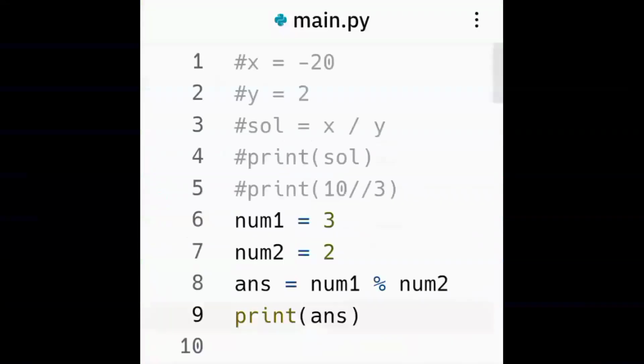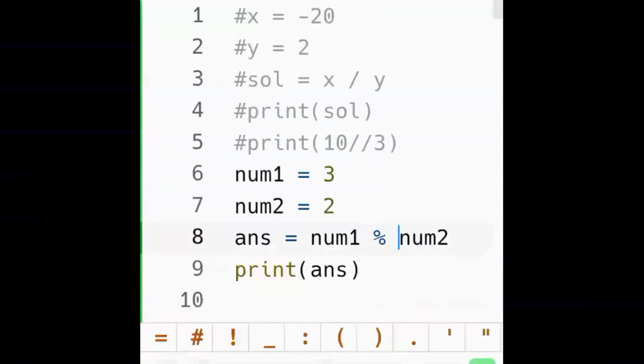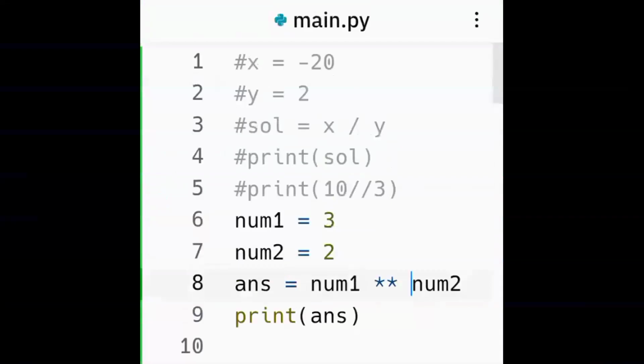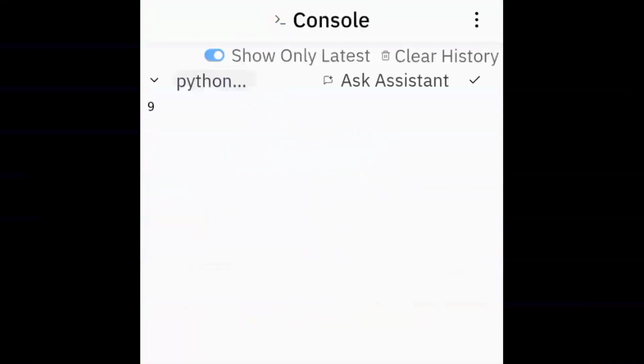So the main ones are almost over. There's one more which is called the exponential operator. For the exponential operator, between the two operands you write 2 asterisks, which means the left operand to the power of the right operand, num1 to the power num2.